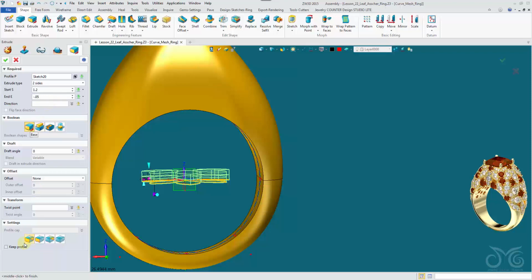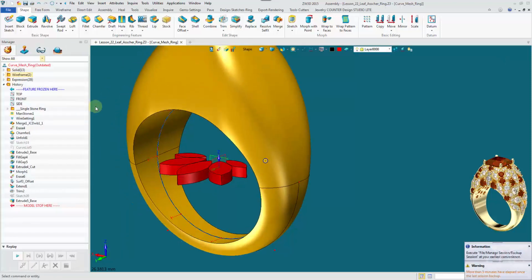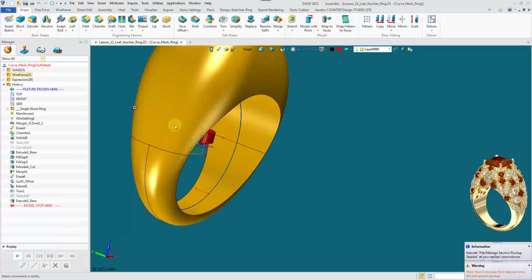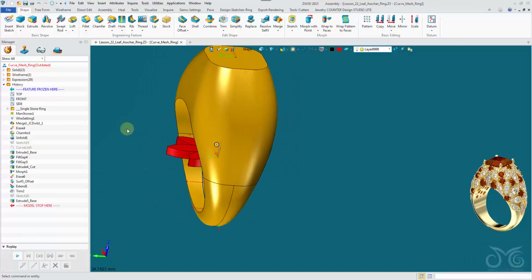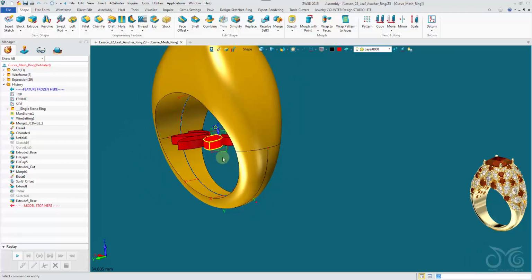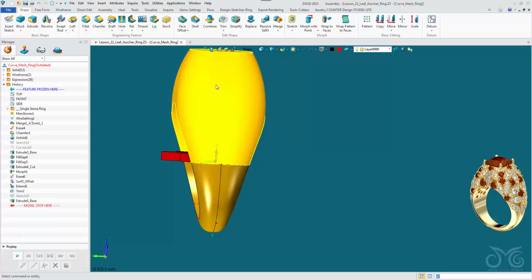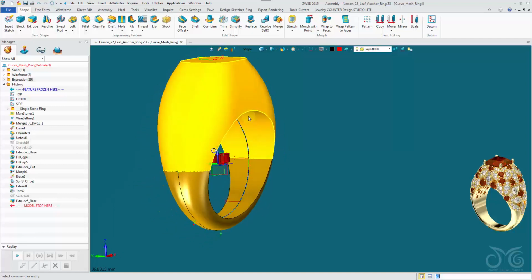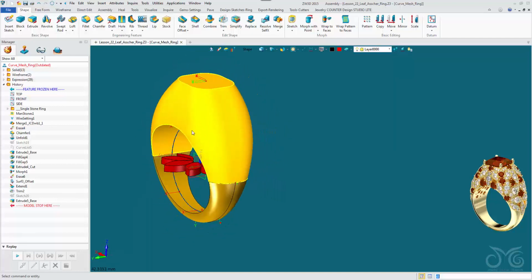Okay, and I have this as a base. I want the end caps, and I don't need to keep the profile. Confirm. Okay, it's coming as red. Why not? We'll leave it at that. Okay, the next step is determining where we're wrapping these leaves to. So I'm going to have some leaf here, on both sides. I want to have some coming out here, and the rest I can mirror.